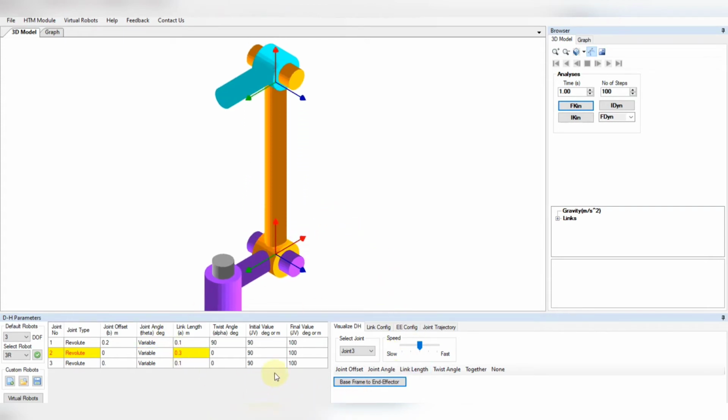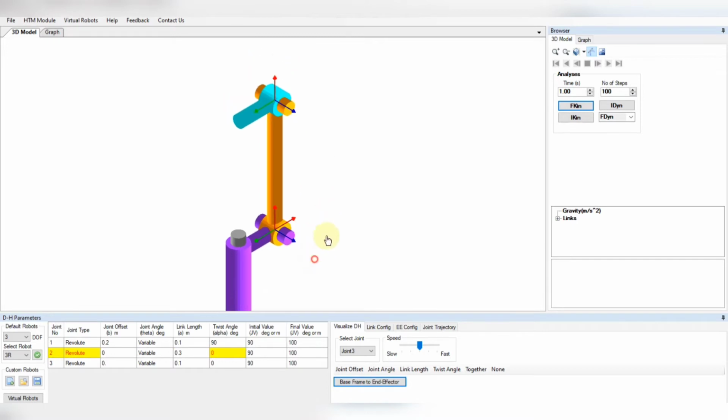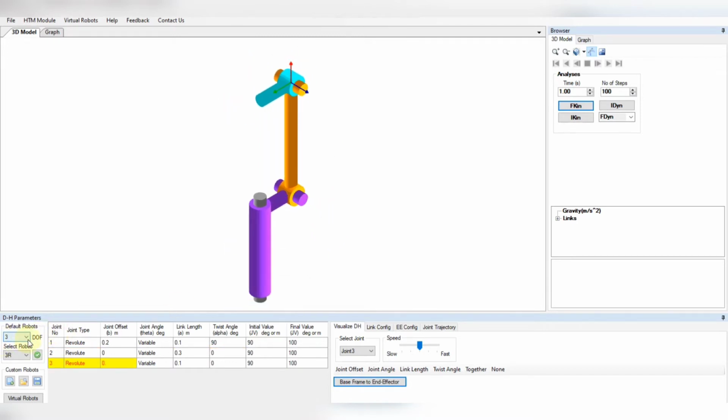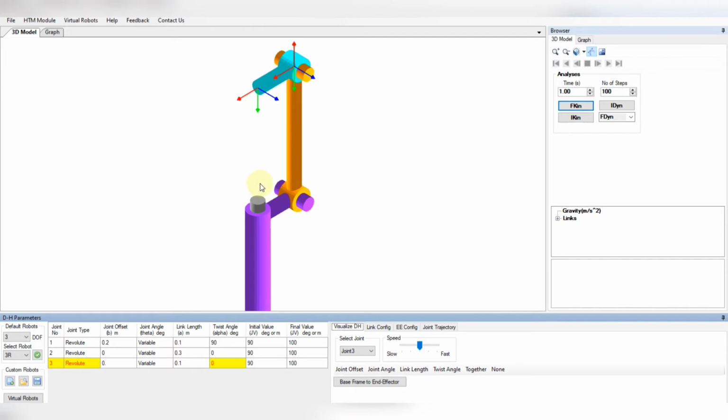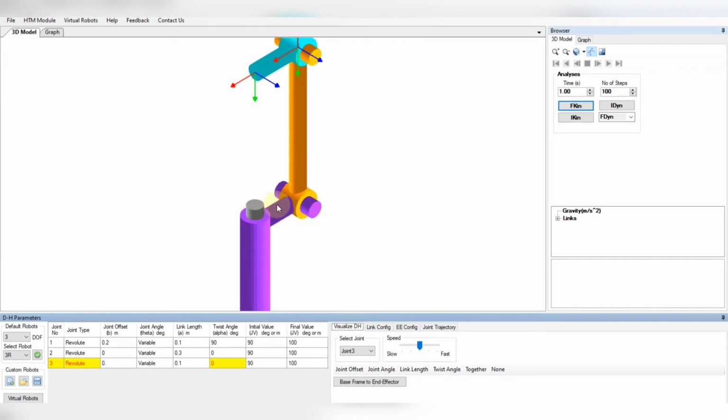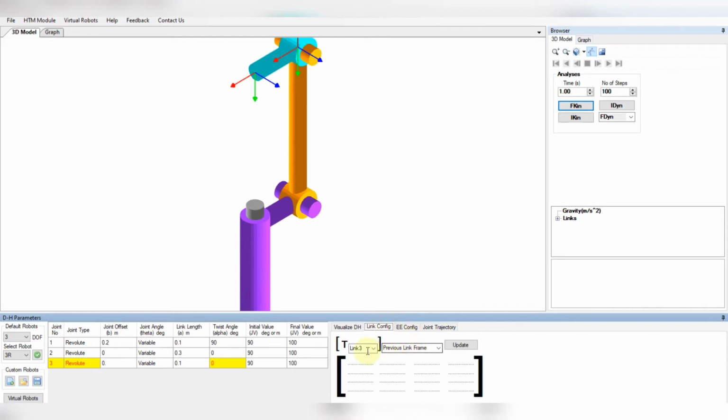Now using these DH parameters, as you can see, this robot is a 3 degree of freedom robot. It has 3 rotational joints. According to the 3 rotational joints, as you can see, the z-axis is pointing in this direction, and this direction. So they are rotating along the z-axis. So you have 3 rotations along the z-axis. According to that, you can find the transformation matrix for all the links.